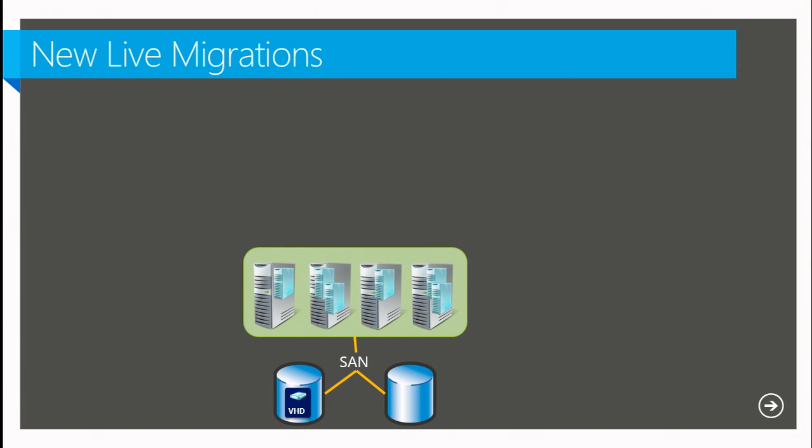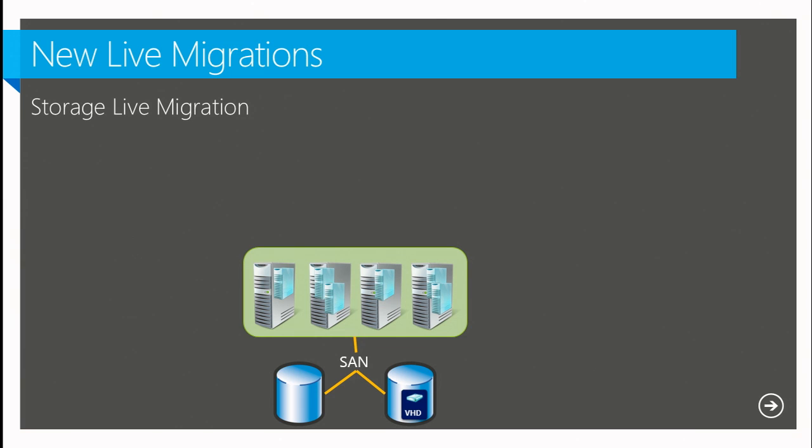Now, in Windows Server 2012, we also added new types of live migration. Our goal here is to really extend the boundaries of a cluster. In our old version, you had to do a live migration within a cluster, between different nodes of the cluster. With this, we could go beyond clusters, we could go between clusters, and a lot more.